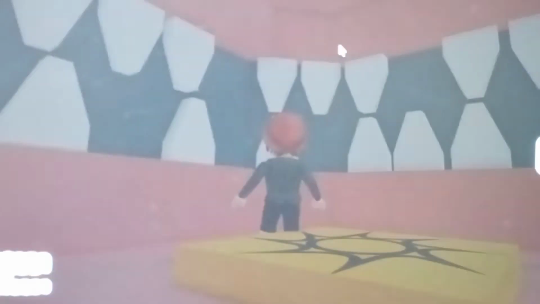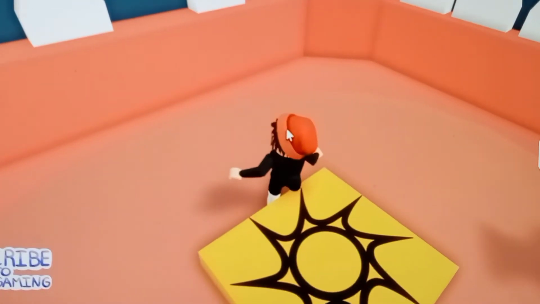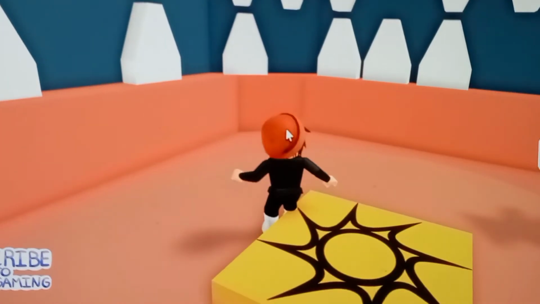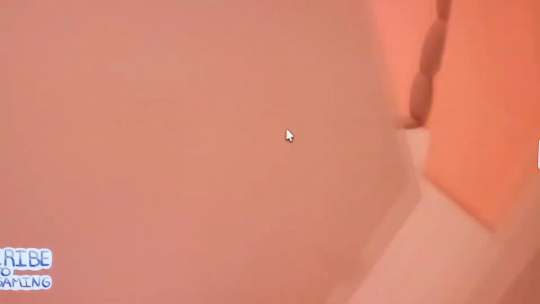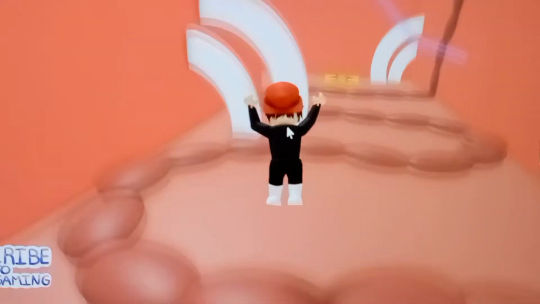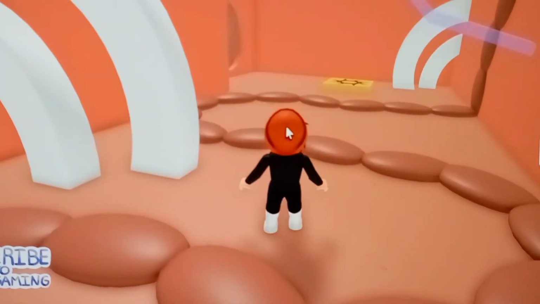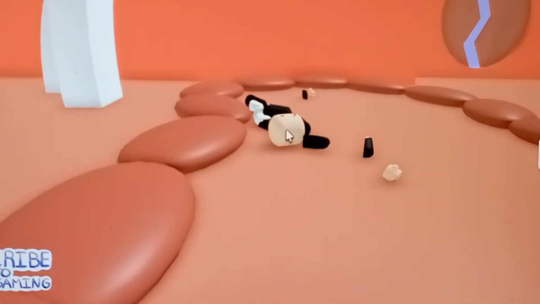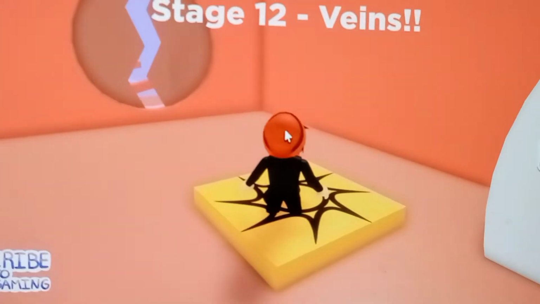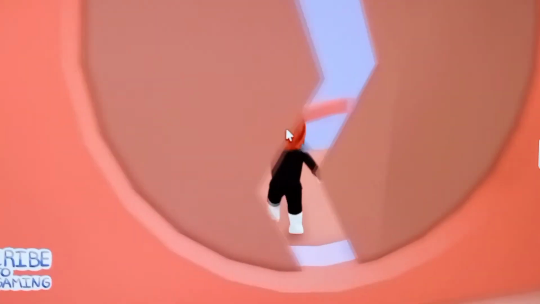So anyways, I get gobbled up by the, you know, rabbit. So this is weird. Look at its teeth. So weird. Okay. Oh my god. What just happened? What? Done. Yep, totally, yeah. Stage 12. Things. Let's see them.